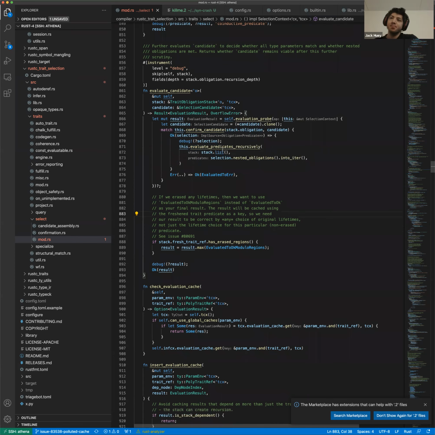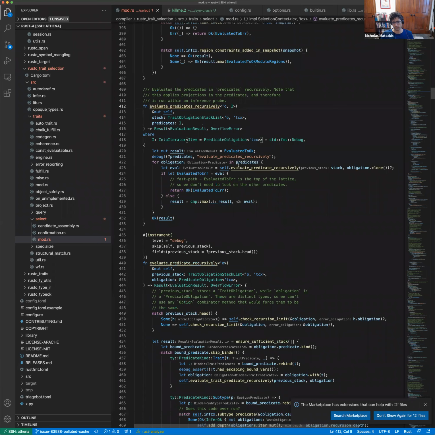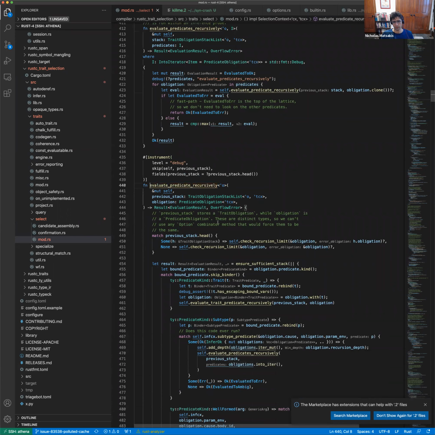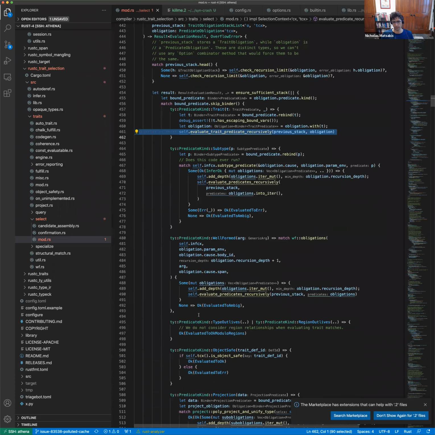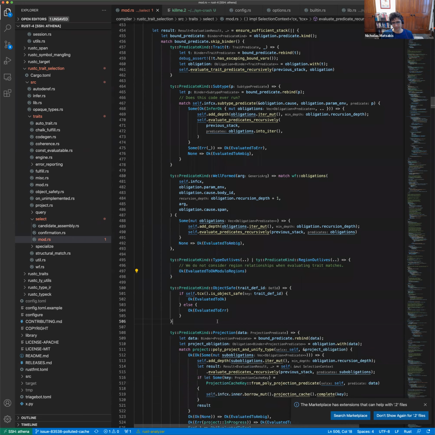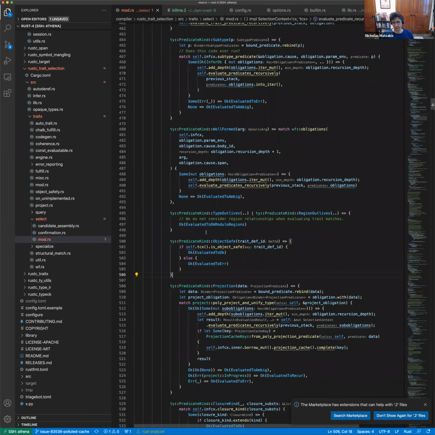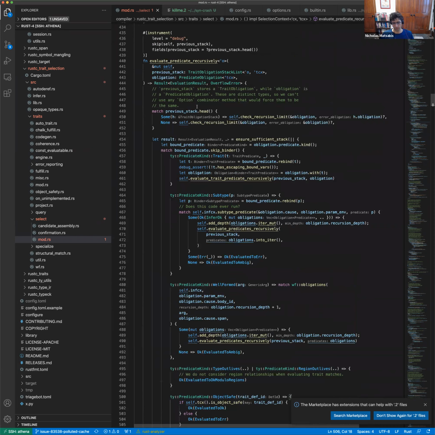All right, we're going to pop back up. This is actually the root of evaluation. Evaluate predicate. Before I showed you evaluate trait predicate, which is called here. But that's just one case because there's different kinds of predicates. But most of the others are not that interesting. Like if, for example, we're forced to prove some region relationship, we can just say, yeah, that seems good. It's good as far as we know. And there's some other stuff here, but it sort of bottoms out to, this is the main case.